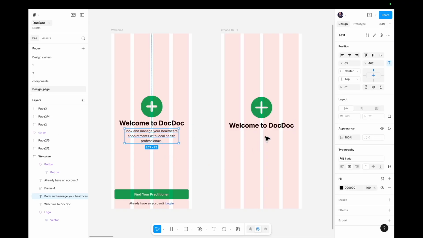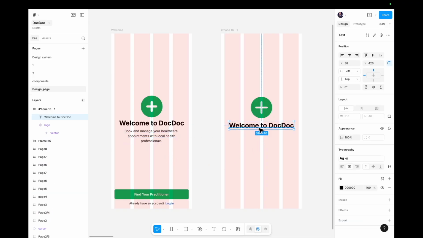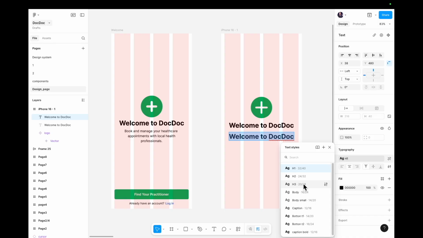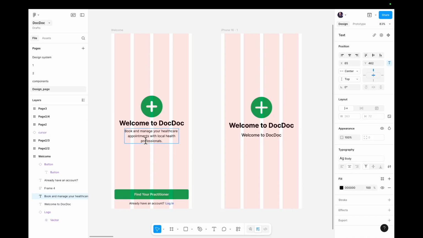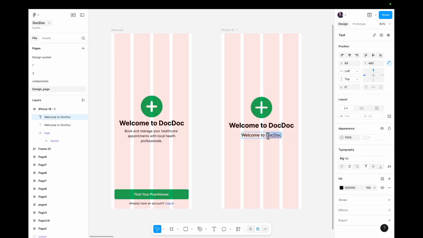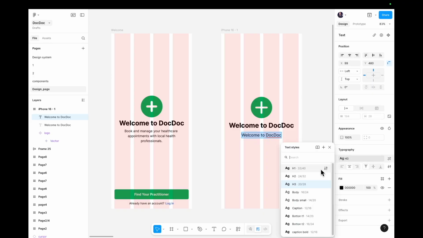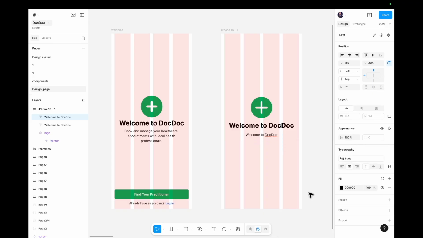And this one, I will make a copy of this, but I will change the font to, for example, H3. No, it's a body, I think. Yes, I will change it. So in order to change it, we will select it and we'll change it to body.